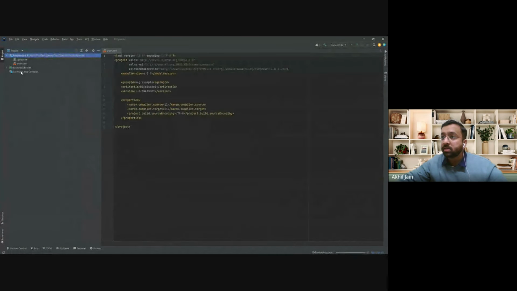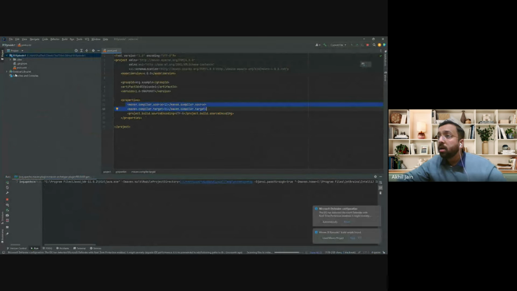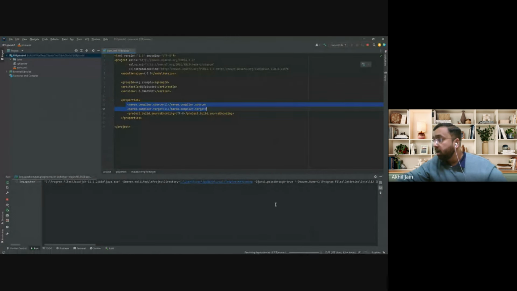Let me just add the libraries very quickly. Let me copy this part. I need this. Let's just wait for this to build. Our project is still building up. Just a second more.